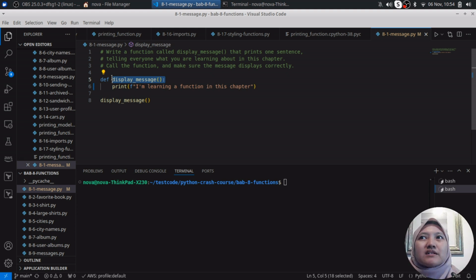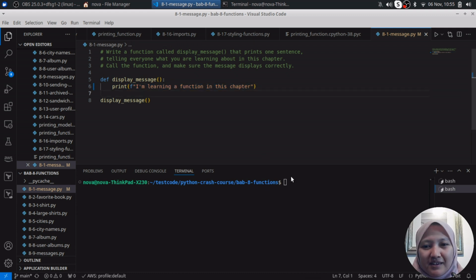So it's easier for us as programmers to understand the meaning of our work itself. That's why def means definition, and then the name is as much as what to do in our code.